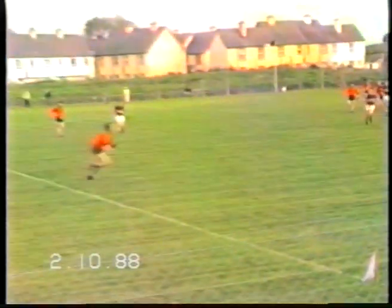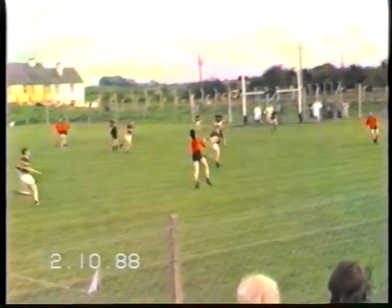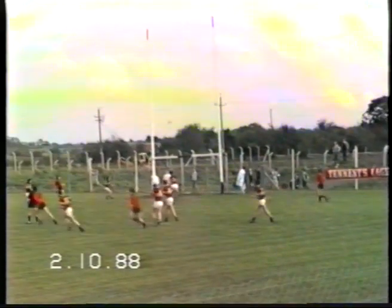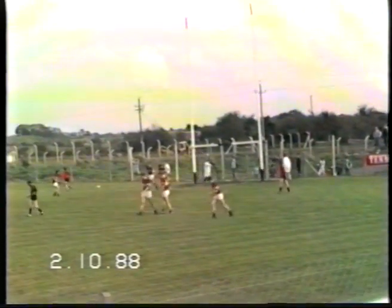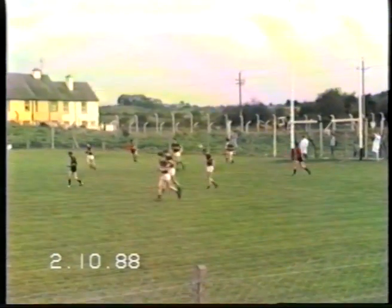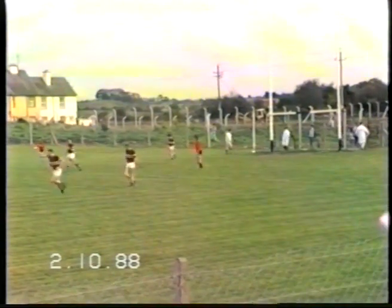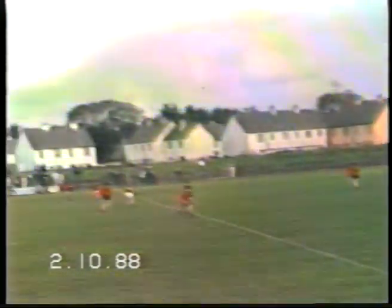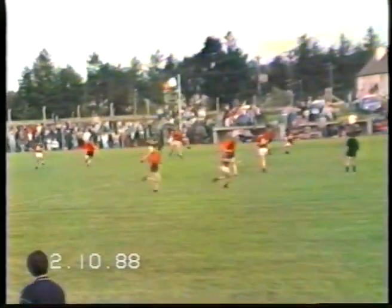Well, I think justice was done there really, because there was, in my mind at least, a certain element of doubt about the justifiability of that. But now a good point from Ballyhaunis. I think it was scored by their number 10, no, their number 13 actually, Brian Murray. That's 2 points for him. First the crossbar. I think, mind you, in fairness, Tom Riley seemed to get a touch to it.